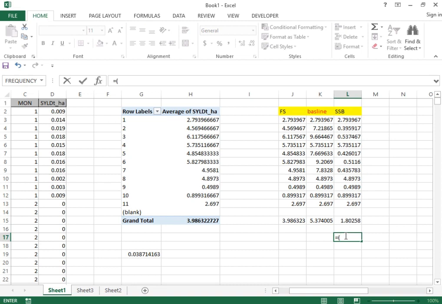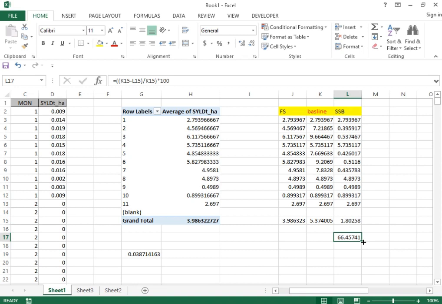Okay, we can get it in percent. For instance, we can have the sediment reduction in percent. For the case of this SSB, this one minus this, divided by the initial or the baseline scenario, we can have this one. That means if you multiply it with 100, we can get that it is reduced by around 66%.